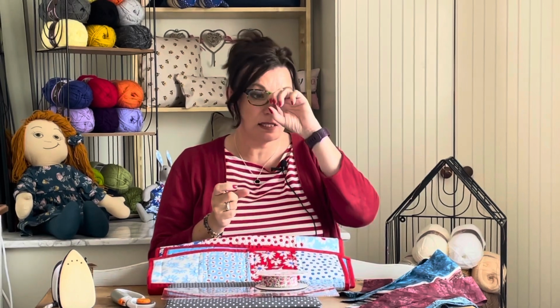Thanks for joining me today. I'm going to be talking all things binding, and things that use the binding method. So things like tabs for wall hangings or any sort of edging for a project. It could even be the edge of a pencil case, a pocket on a pencil case. I've called this my 1, 2, 3 binding method.